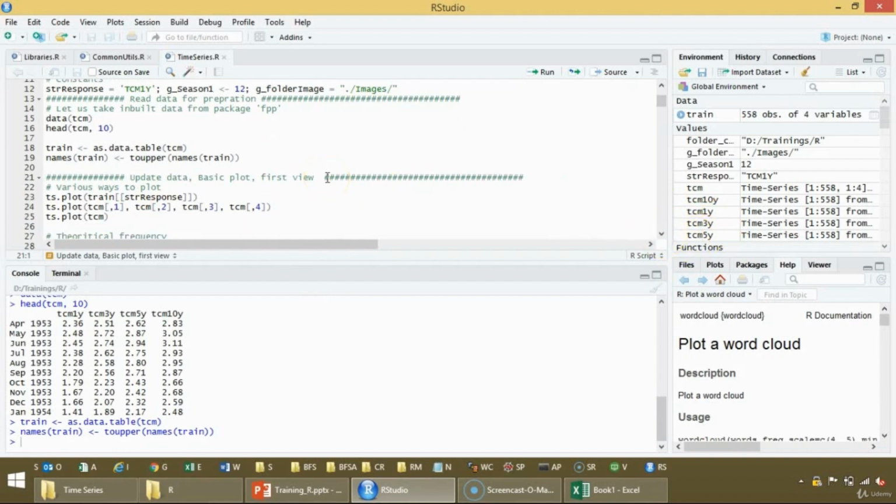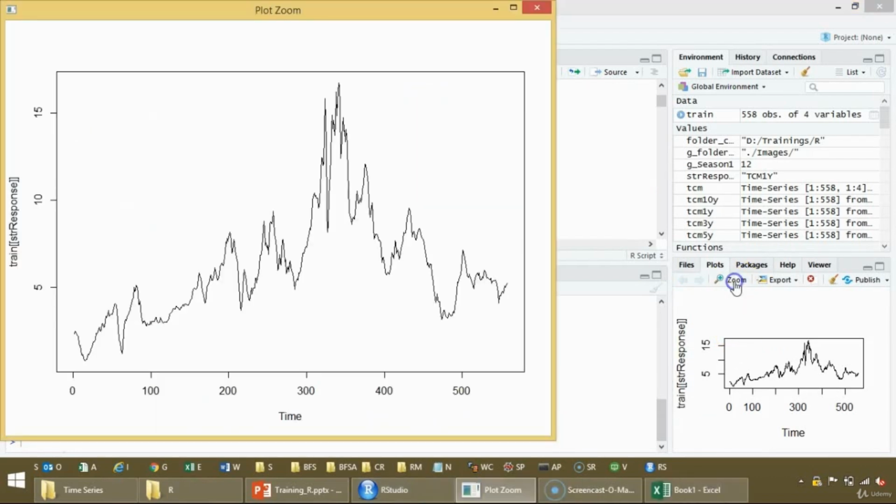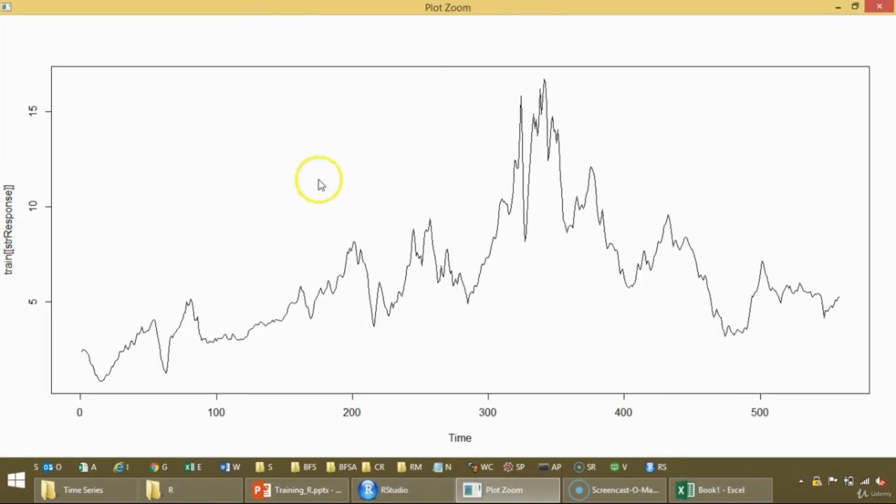There are a number of ways through which we can. Let us see the very first one, the response or the target variable which we have. Line 23. This is how the data looks. This is the data we have to work with.